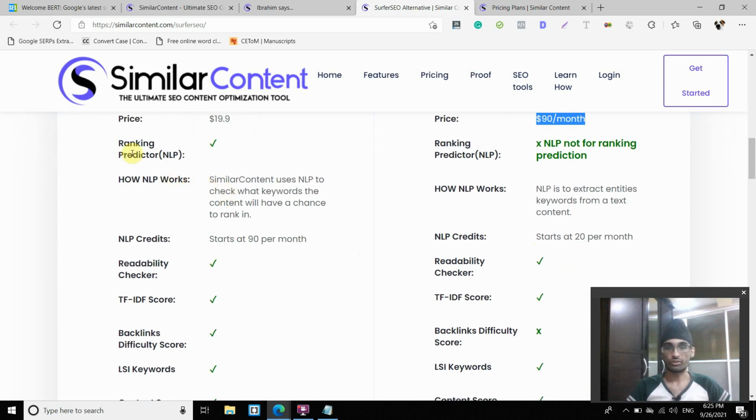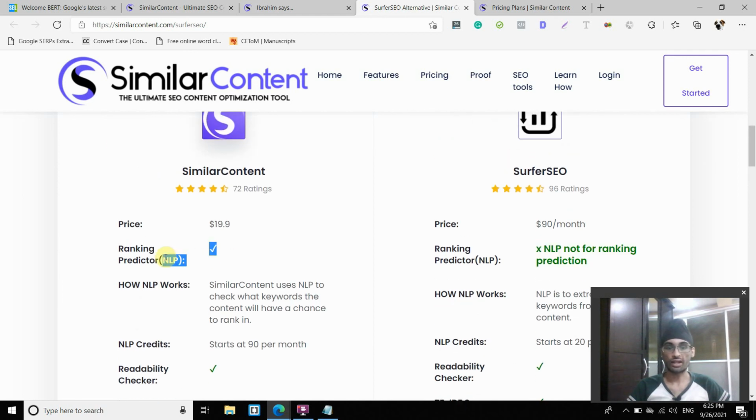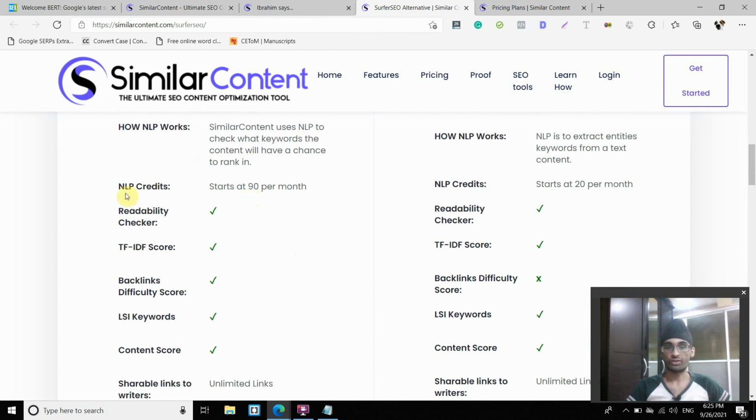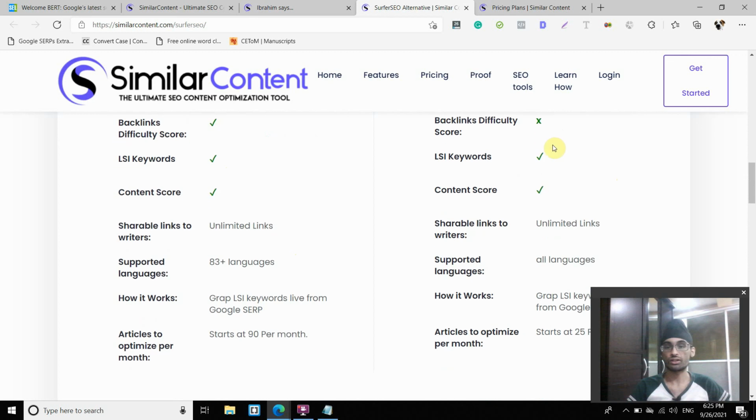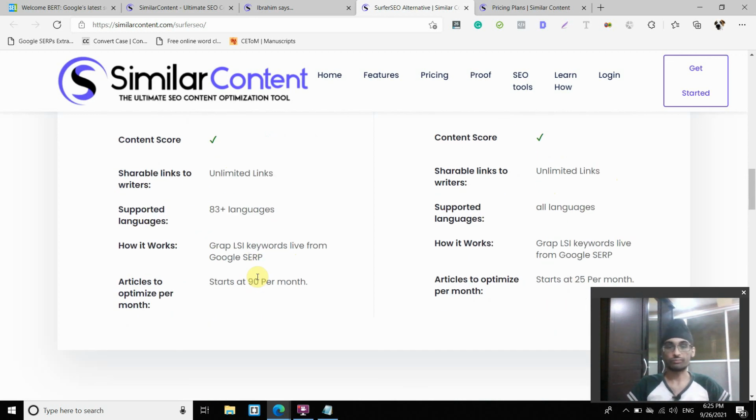And obviously, one huge disadvantage of Surfer SEO is it doesn't have the ranking predictor, whereas this tool has it. There are also other things such as NLP credits, which this tool gives you 90 per month compared to just 20 by Surfer SEO, and other key tools available with Similar Content that Surfer SEO doesn't have. With all of these amazing things offered by Similar Content at such a great price, I'm pretty sure you'll get the most out of this tool.